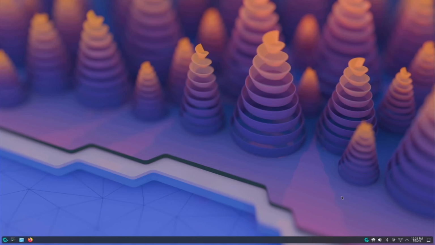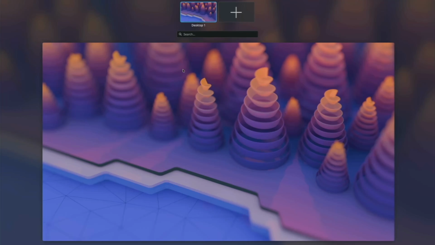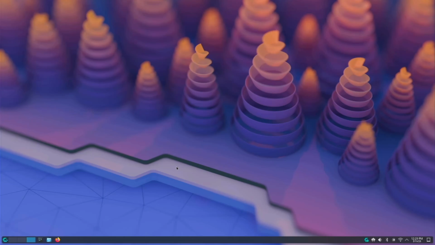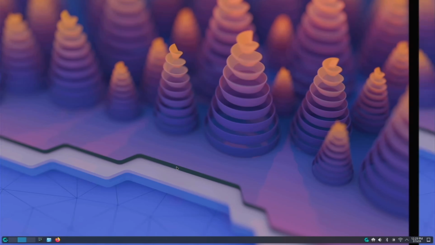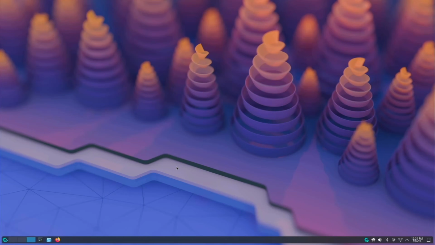So we'll do a little bit of navigating the desktop. They have some things called hot corners. So if you go up here and hold it up here for a second, you will get an overview of all of your current desktops. Then you can add desktops here and click on them and go to them. So to switch between your different workspaces or desktops, you're going to hit the super key and F1, F2, F3, all the way up to however many workspaces you have. So this is switching between the workspaces here.